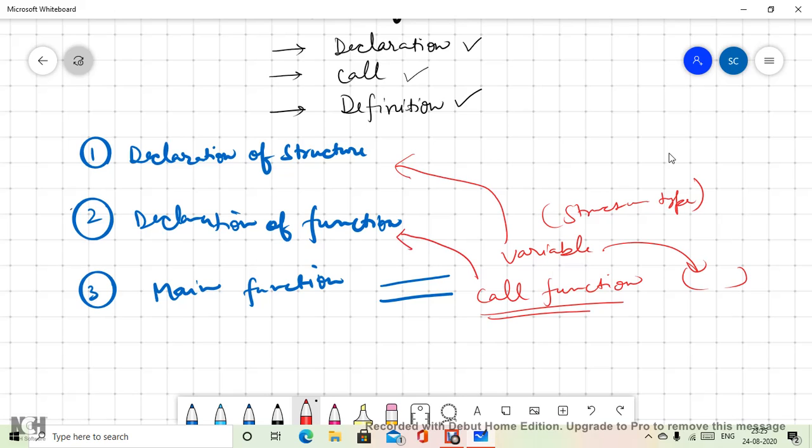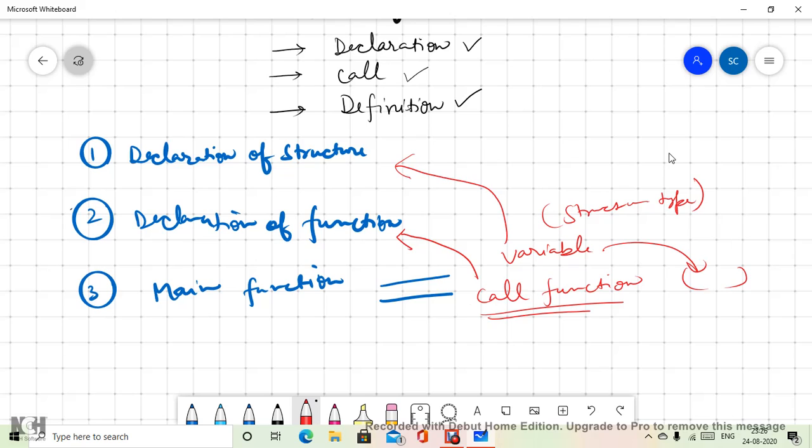Now remember, for any programming you do, now or in future, whenever you are going to call a function, the declaration of the function should be done beforehand. That means before writing the main function or the function call statement, you need to declare the function, just the declaration part. The further definition you can always write later on. Otherwise, if you do not declare the function and simply call it, thinking that we will define it later on, an error will come that the function does not exist, or you have called something which is not defined somewhere.